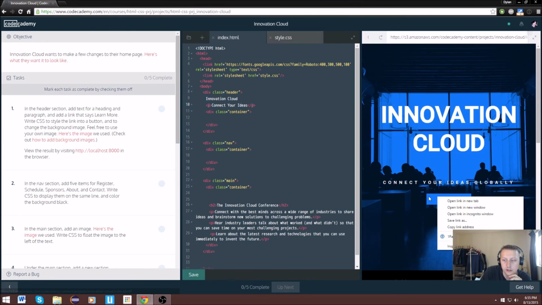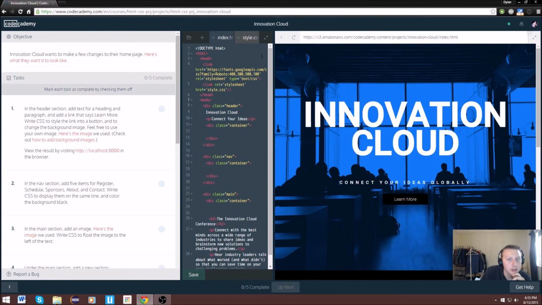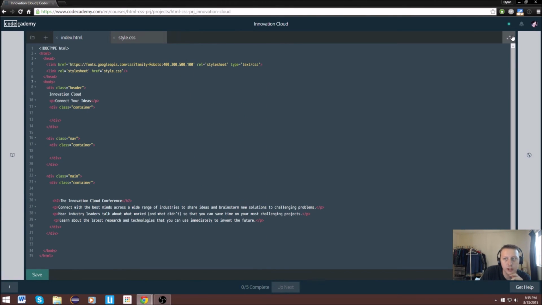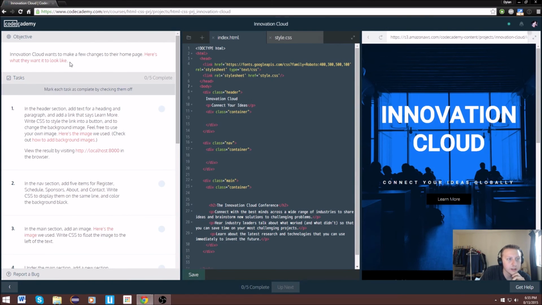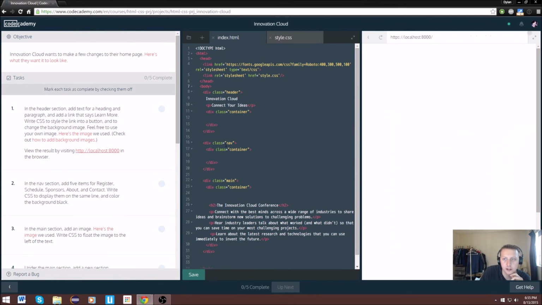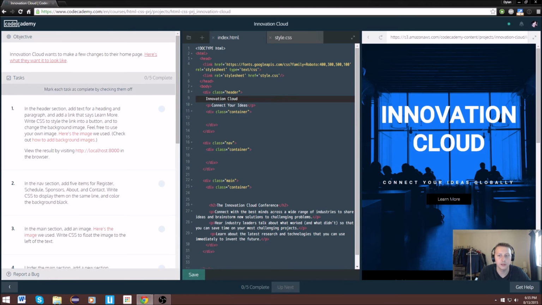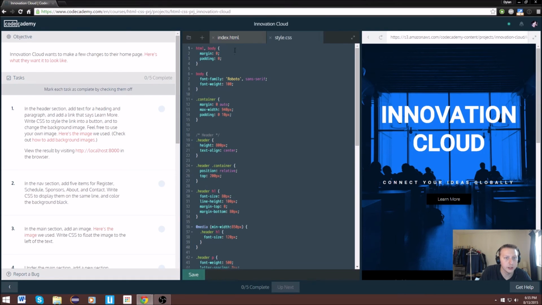Let's see. If you're like me, I like to look at my code every few seconds to see what it's looking like. Right now it's not displaying, probably because our font is white. So nothing to worry about. The first thing we can probably do is add a background image. And to change the background image, feel free to use your own image.